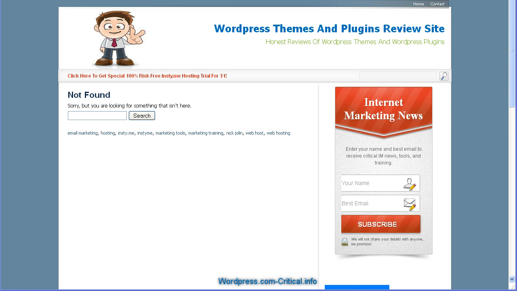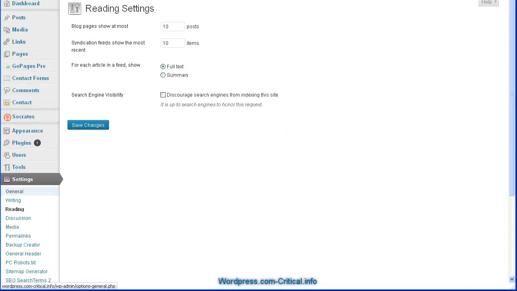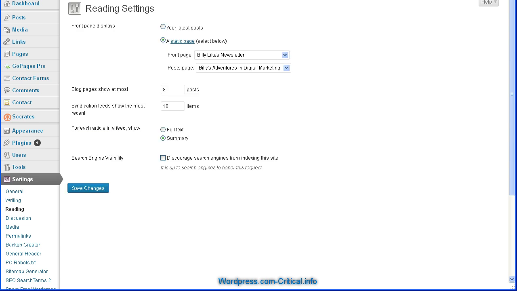Okay, so if I head back into our settings, and under Settings I go to Reading, right here, if we had any pages and posts published, there would be something here that we could make those decisions with, but there's not right now because we don't have anything. So I'm going to head over to another blog I have. I'm changing over hosts right now, and I wanted to start over and rebuild a lot of the pages and posts, and I'm having a little trouble re-importing the pages and posts in WordPress. I will get that taken care of, but for right now there's not a whole lot on here. But I just want to show you.